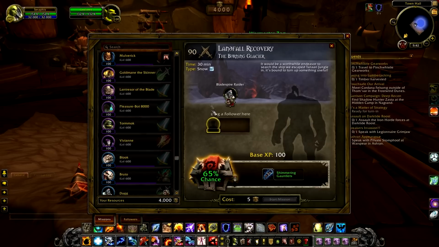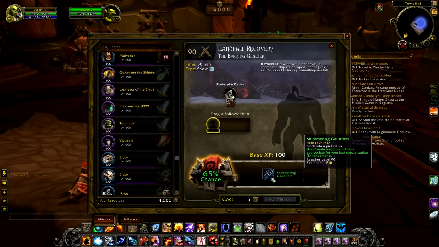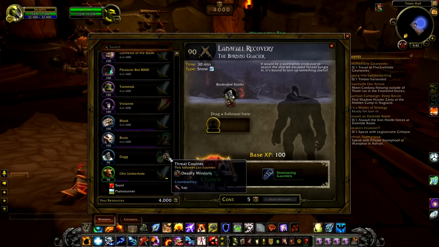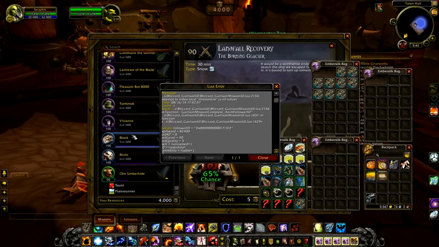Now we've got another mission, and this one needs deadly minions. The enemy has powerful allies that should be neutralized. Counter this threat to increase the chance to obtain bonus treasures. And you can see here in this case we actually get an item as a reward, which is really, really cool. So I want to look down here, and there it is. So the threat that can be countered. Now what I'm going to do is level this guy up. So let's do Dag, yep, there we go, level. Dag is now leveled up.